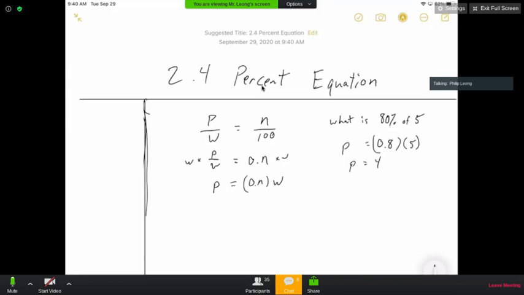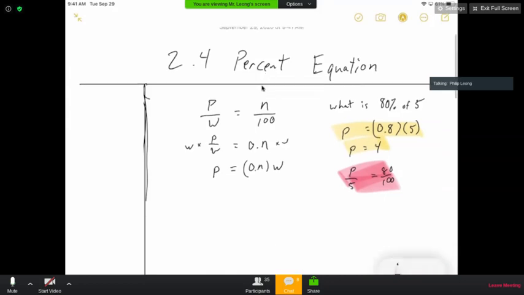Or you could have said this, right? You could have said, well, that's 80 over 100 is equal to P over 5. Cross multiply and solve, right? Same thing. So you'll get the answer the same way either way. So this is an example of how to use the equation, and this in the red is what we did all of yesterday. But they both get you to the same answer. So some of you are going to like this equation because it's a little bit faster. Right. So let's write down the percent equation.